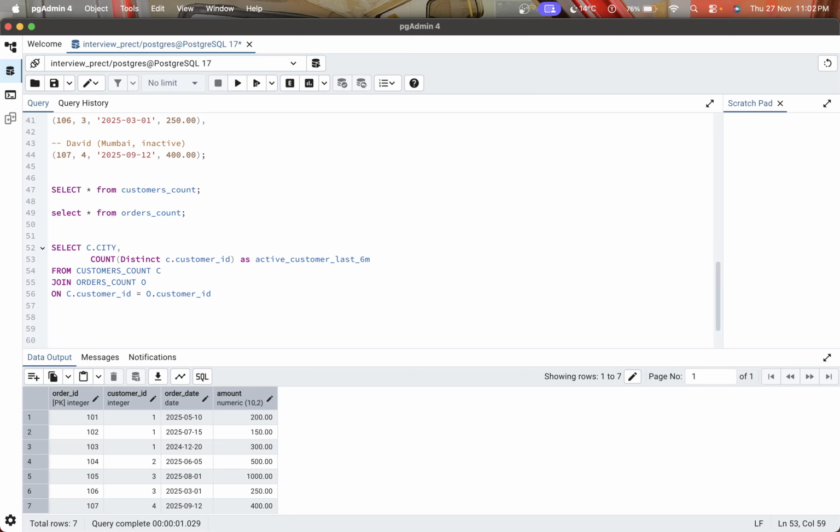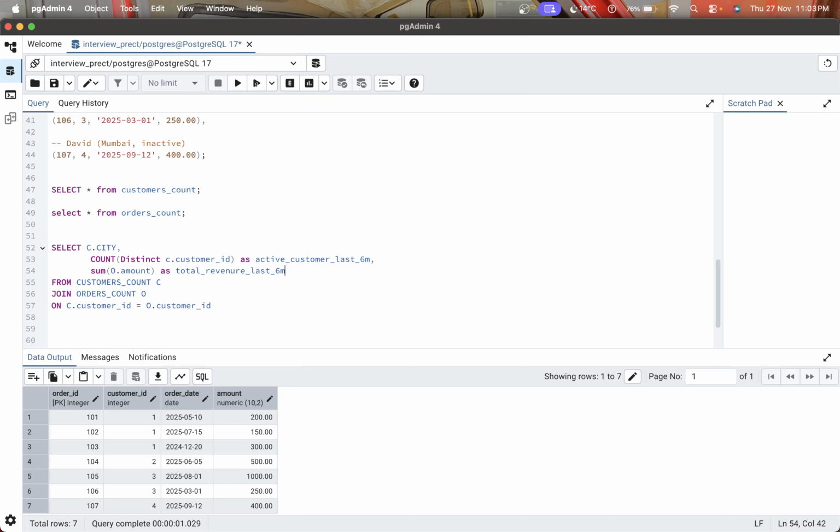And second will be sum of O dot amount as total revenue last 6 month.